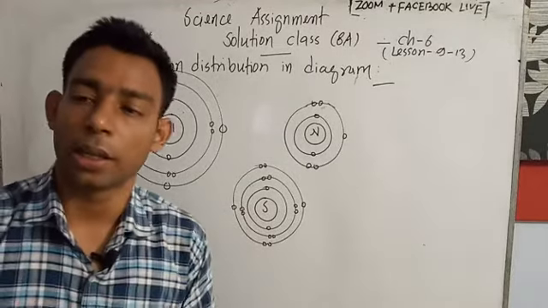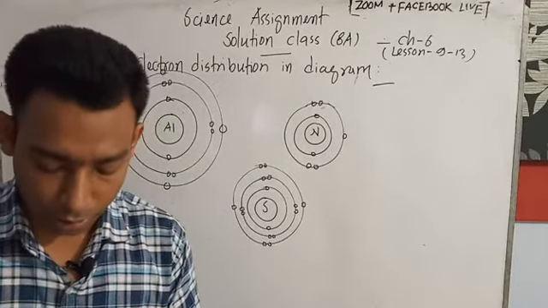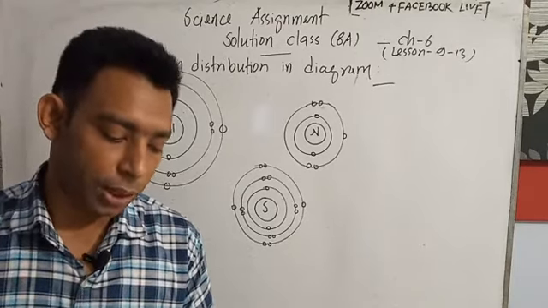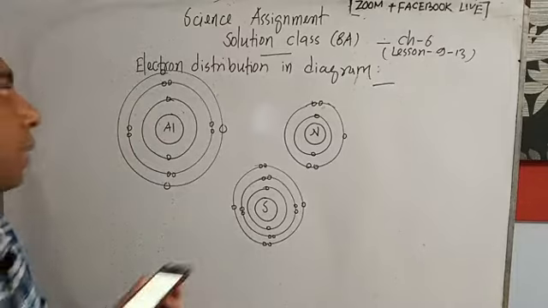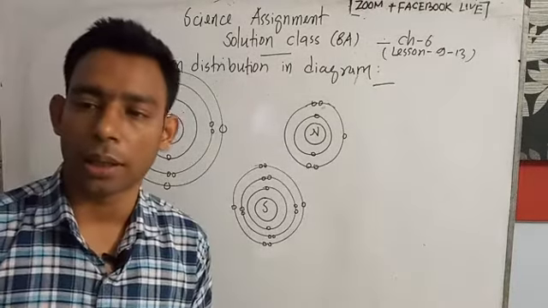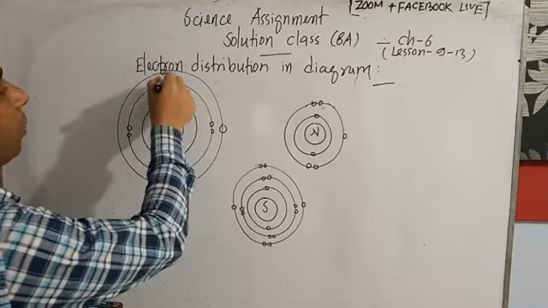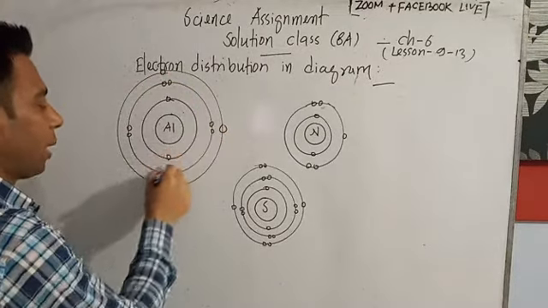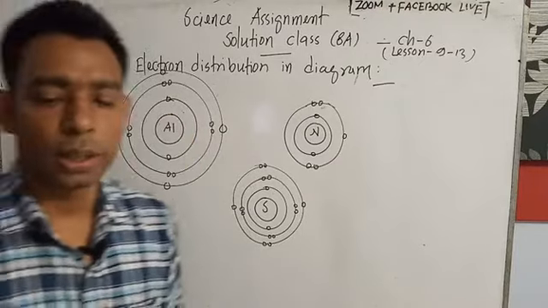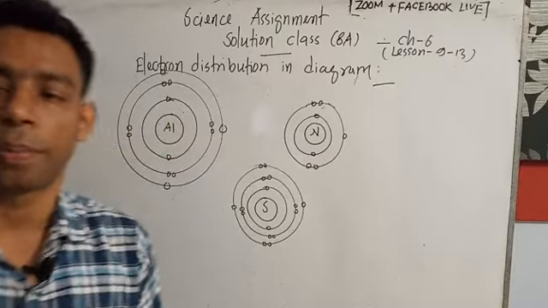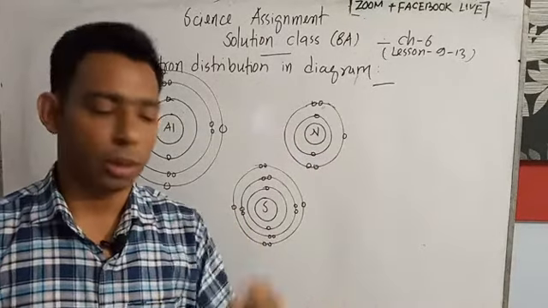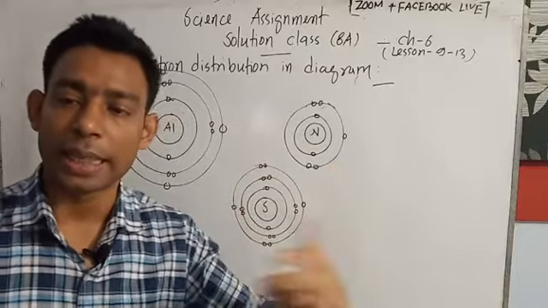In the diagram, you can use colored pencils or sign pens. It is better to do so. When you draw on paper, you can use different colors. Suppose you draw the circle with a blue pen or another color, and this one in dark black, or any other color, pink, to show the electrons. Aluminium you can write in yellow or any other dark color. This is a diagrammatic chart. You write all of the topics on A4 size paper.